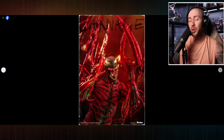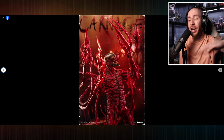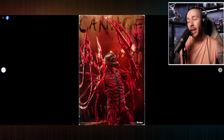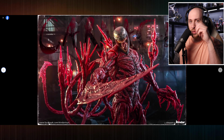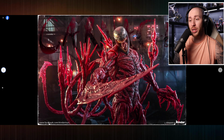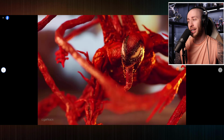It does have joints, but you can pose them away very easily. The symbiote effects make it super easy to do that, where you're not even going to notice them. And look at all the weapons he comes with. The tendrils are flexible, and you can pose them, they articulate. And of course, you have a head sculpt with the tongue where you can swap in different tongue lengths magnetically, or you can have the teeth if you want to go that route, which is what I've done in my display. But this guy is massive at about 17 inches tall and just has so many weapons and accessories.